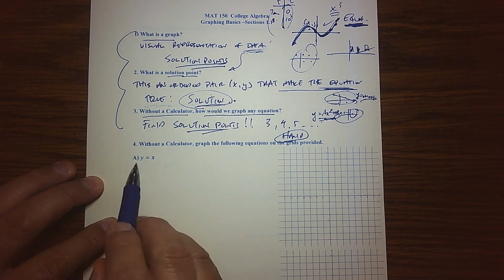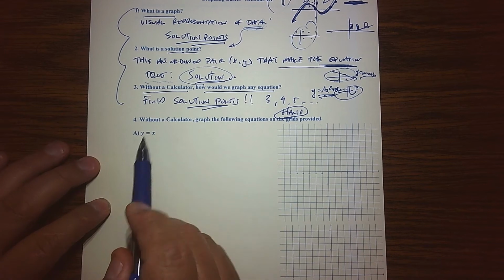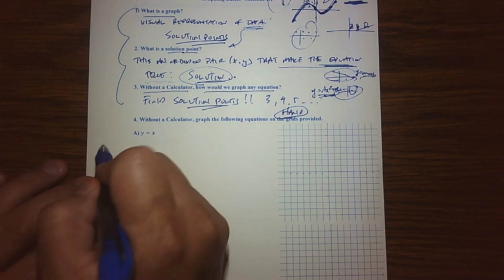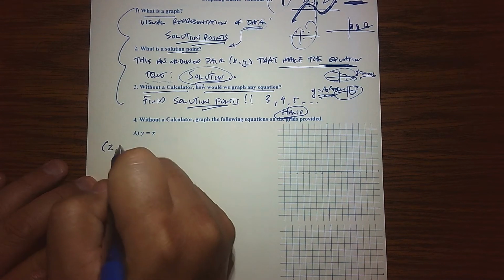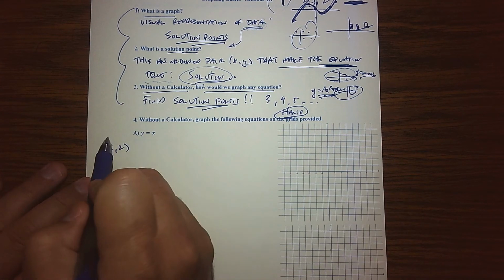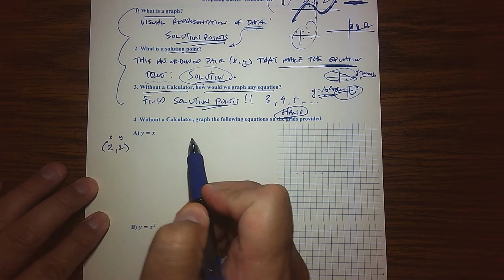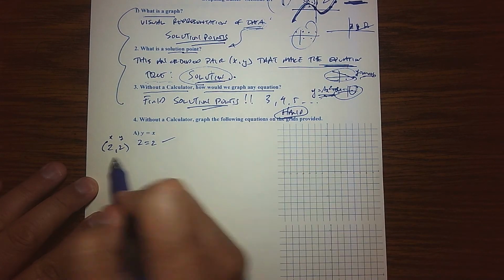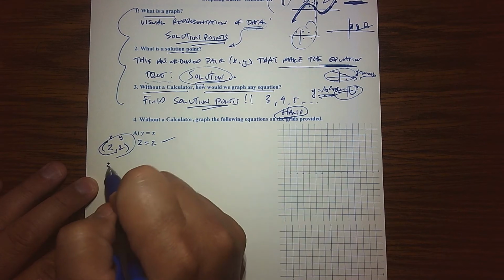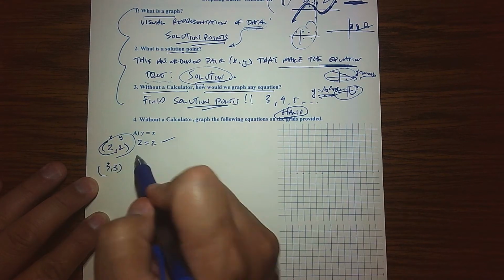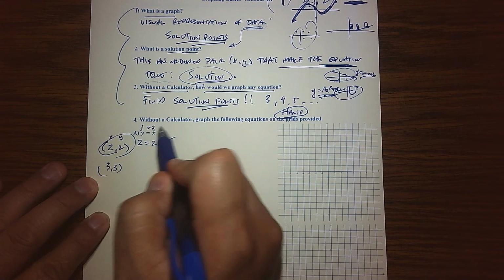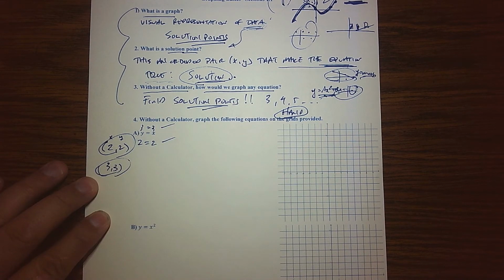Well, sometimes the graph's so easy I can just see it. So in this equation, whatever my y value is equal to x. So if I'm thinking of ordered pairs, I'm thinking of things like 2 and 2. In that case, x is 2 and y is 2. So clearly, when I plug it in the equation, it makes it true. Solution point. 3, 3 is on the graph. Okay, so we know, again, if I let y be 3 and x be 3, I get a true statement, so that's also a solution on the graph.